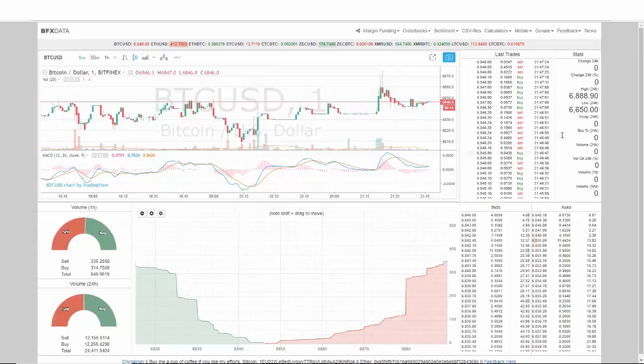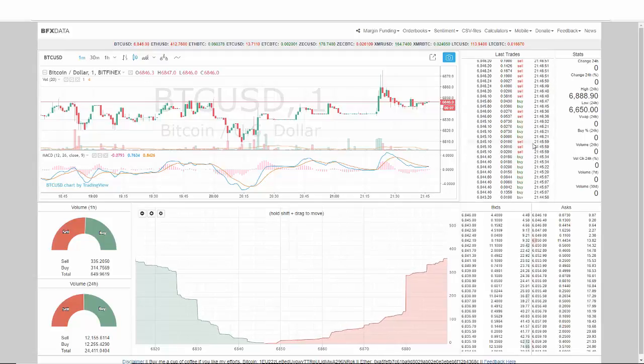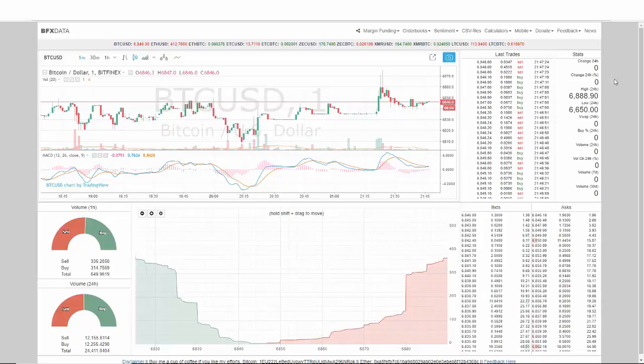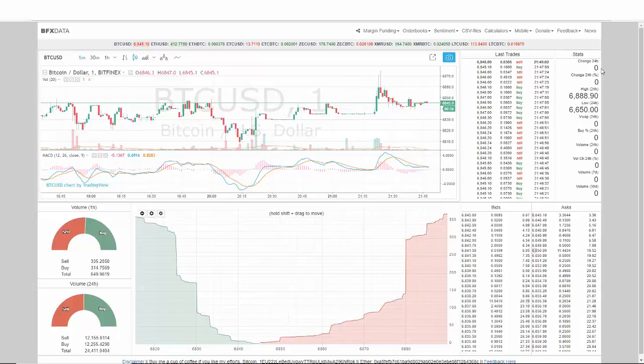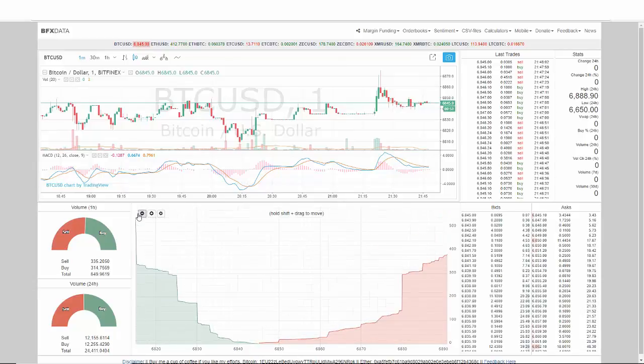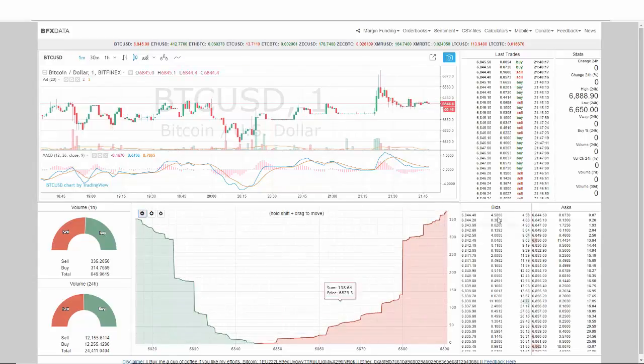We can also see down to a specific time all of the most recent trading activity that has come into the market. Sometimes this website does experience a little bit of a delay in updating the statistics because it is a third party resource. We can see exactly how balanced the market is with this little visual overlay of where the buys and sells exist.